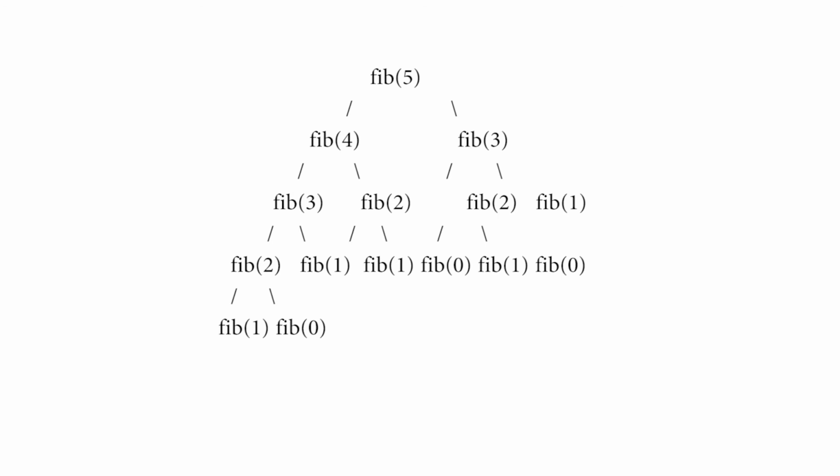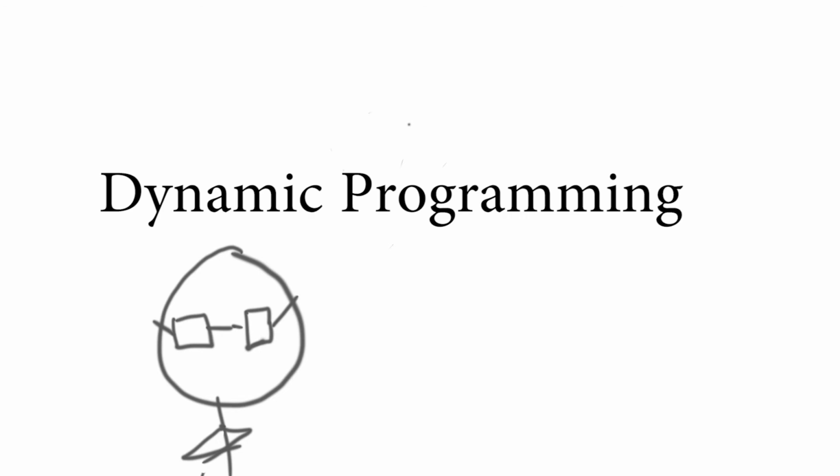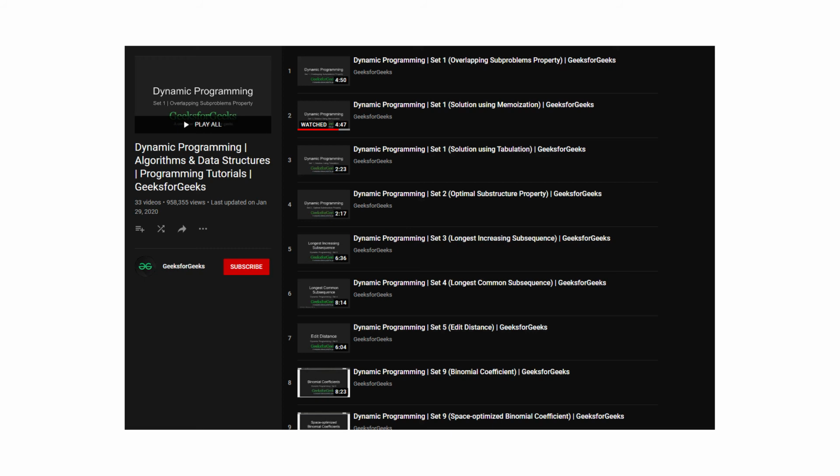This problem only multiplies as you go down the ladder, with the Fibonacci sequence of 2 in this case being calculated 8 times. This redundant step is extremely wasteful and just unacceptable to an engineer. And so dynamic programming comes into play. Dynamic programming basically takes this concept of dividing problems into subproblems and removes the need to calculate the same thing multiple times. Now, if you really want to learn dynamic programming, there are a few properties and different methodologies used. But since this isn't the focus of my topic, I won't bother explaining all that. Let's, however, look at one way this is implemented.